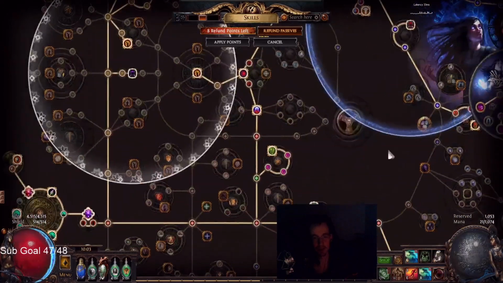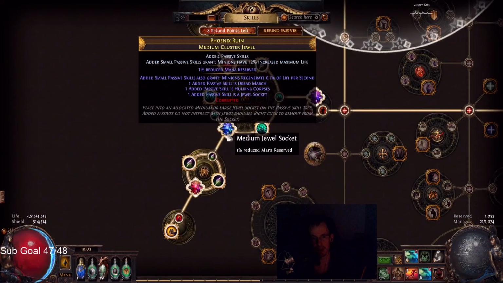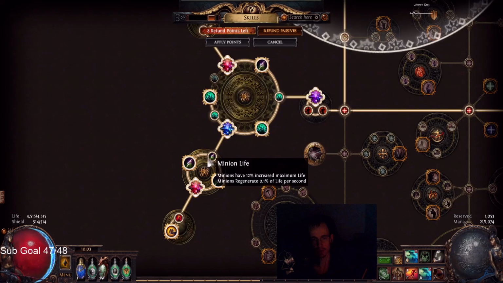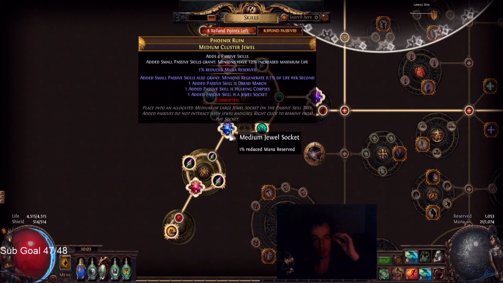So anyways, I bought this medium cluster, which shouldn't have been cheap, but I got it for cheap, and it's a perfect jewel, except for the minion regen could be 0.3 instead of 0.1, but who cares? It's only 1 point, so it's a 0.2 life. Dude, we're talking about a perfect jewel. Okay. Anyways, got Dread March, Hulking Corpses.